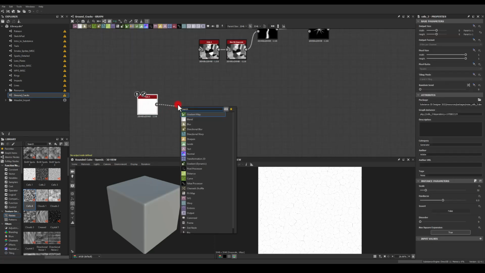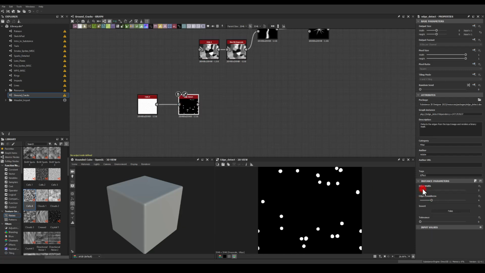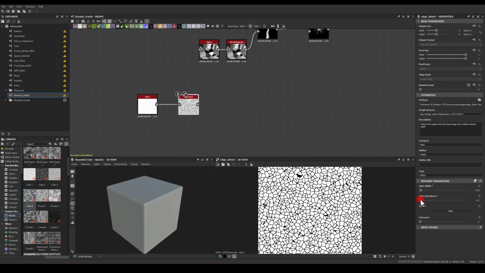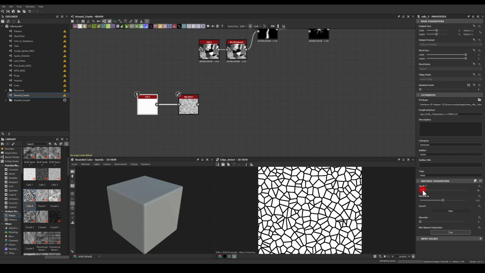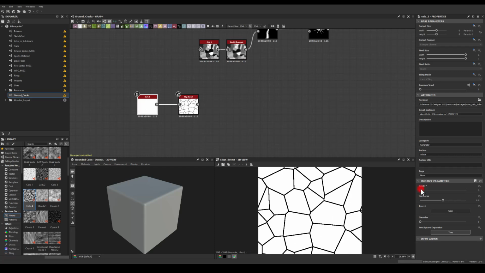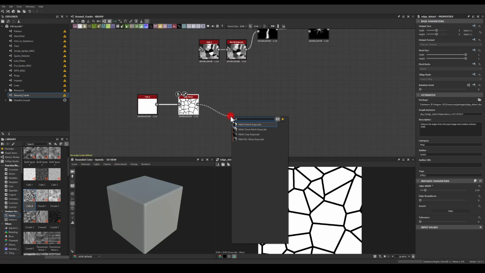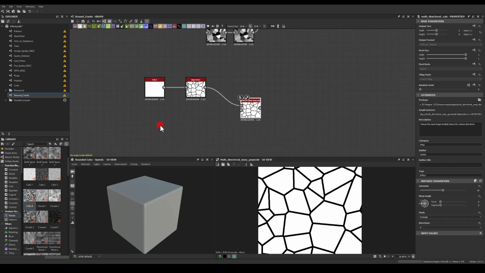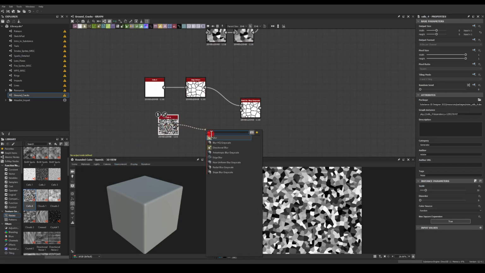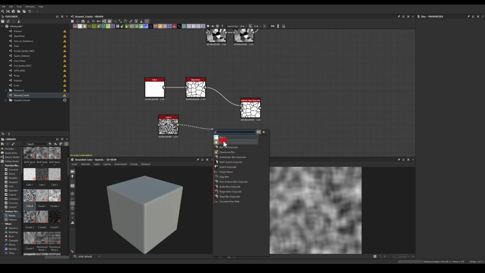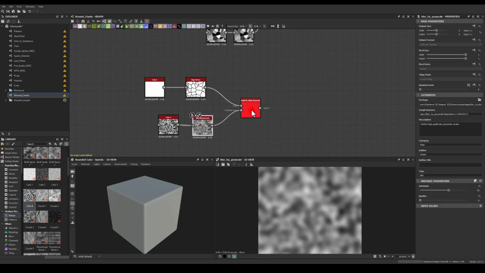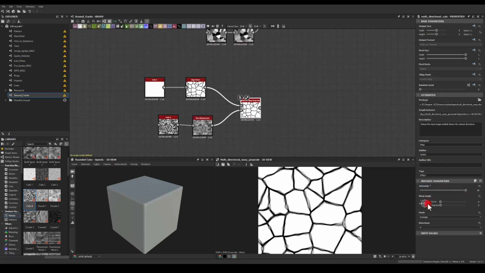I'm gonna use edge detect, play with that edge width, get rid of the roundness, and I'm gonna scale it down and maybe do something like this. I'm gonna increase the edge width. I'm gonna use also multi-directional warp grayscale, and in here I'm just gonna place the cells that we used before, which is 4, run it through blur high quality, and plug it into the directional warp, increase it.